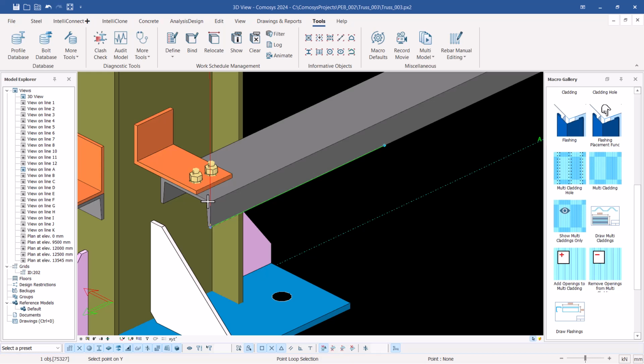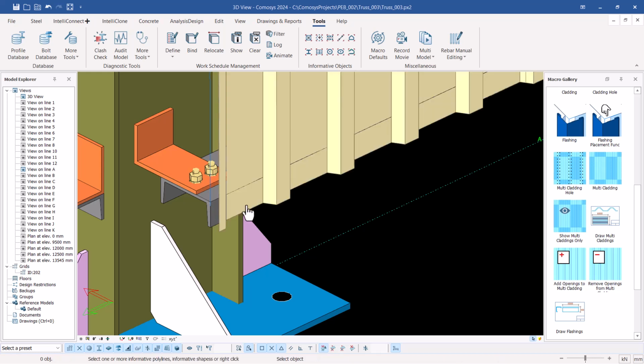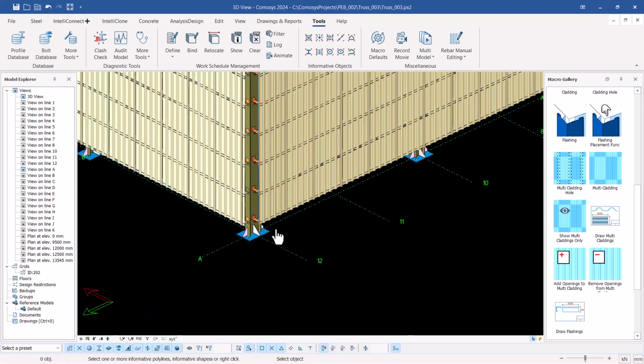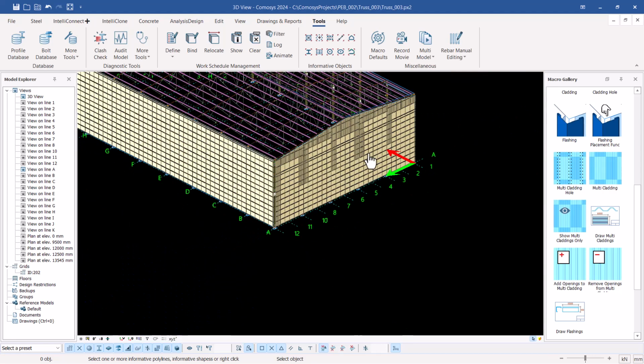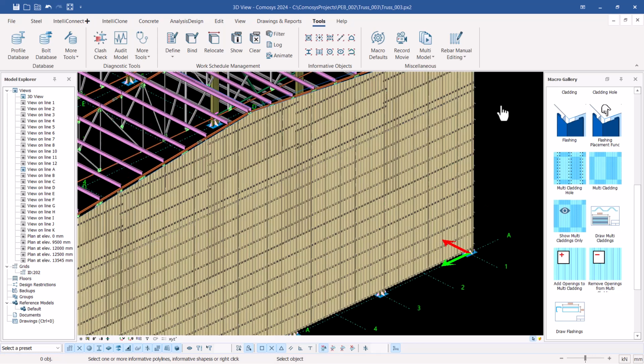It's simple, the orientation of the clad. So let me just define my Y in that direction, and once I've defined my Y in that direction, I'll be able to see my iron sheets being fixed instantly. So let's just give some time to register that information first. So if I zoom out like that, I'll be able to have my sheets in place, as simple as that.